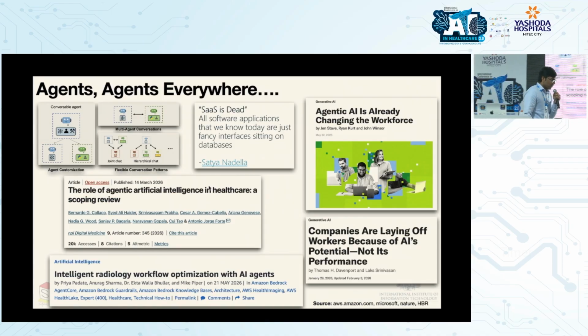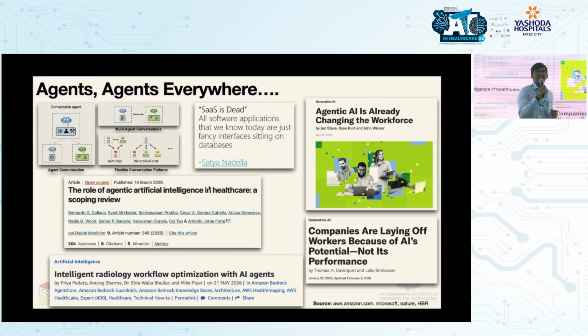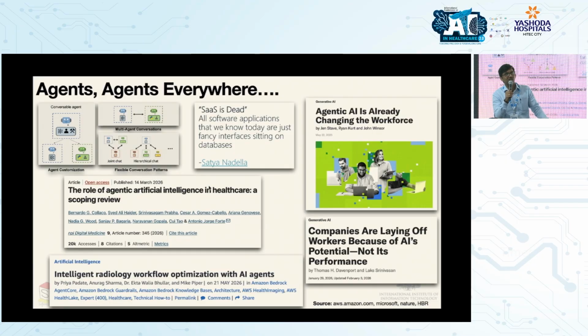There is this nice English literature poem that says, water, water everywhere, not a drop to drink. Similarly, it's agents everywhere. There is no place to move. Everybody is talking about agents. Am I getting replaced? Will I lose my job? What should I do next? How should I upskill? These are the common questions I keep getting.